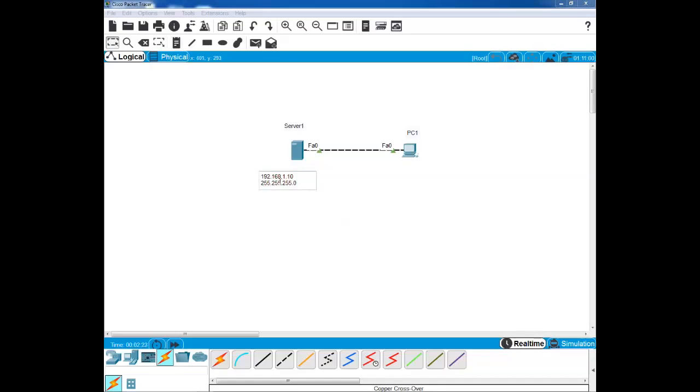All right, and because I'm going to do it the lazy way, I'm going to go ahead and copy, and then paste it here. However, I need to change it. No two computers can use the same IP address in a network. It's almost like two phones having the same phone number. It's not going to work. All right, so we have the name.